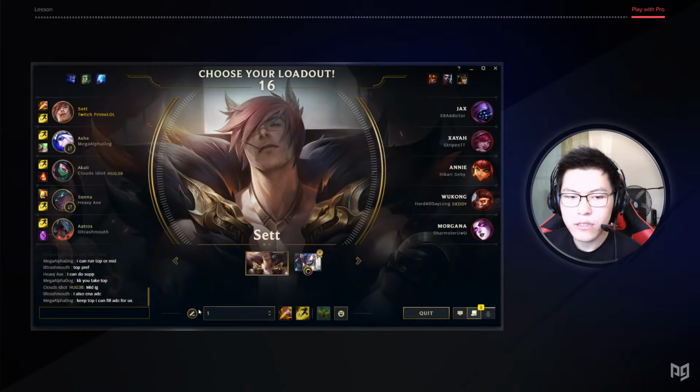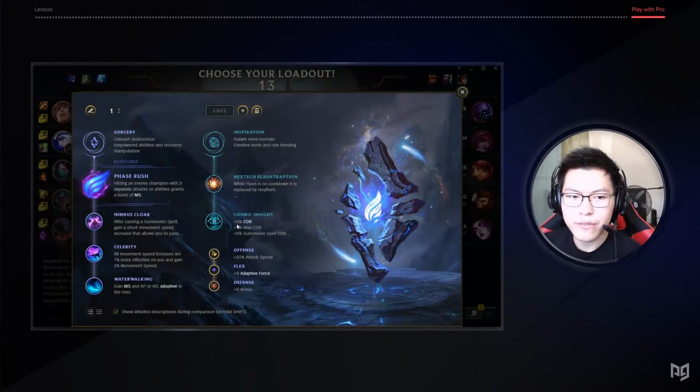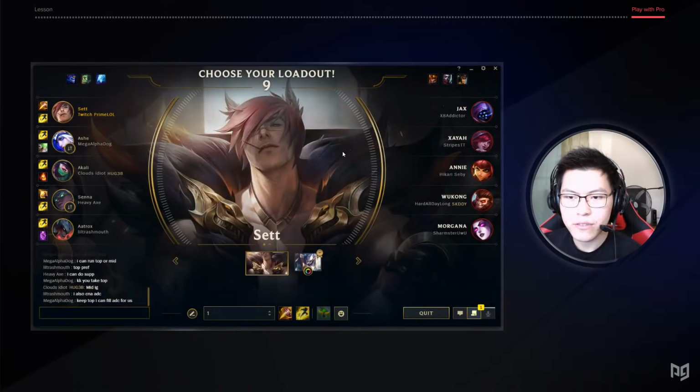Alright, so a few things that we noticed, they have a ton of CC. We're going to be building Mercury's Treads.